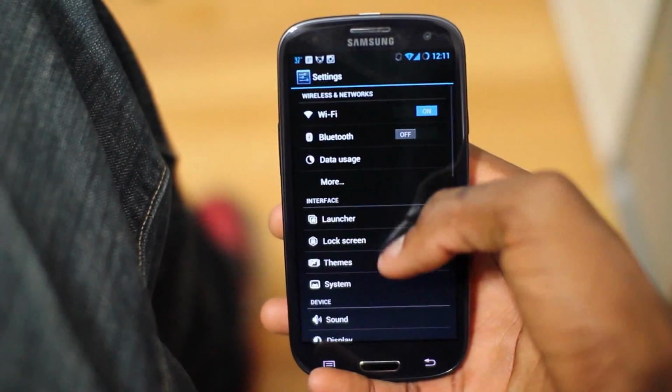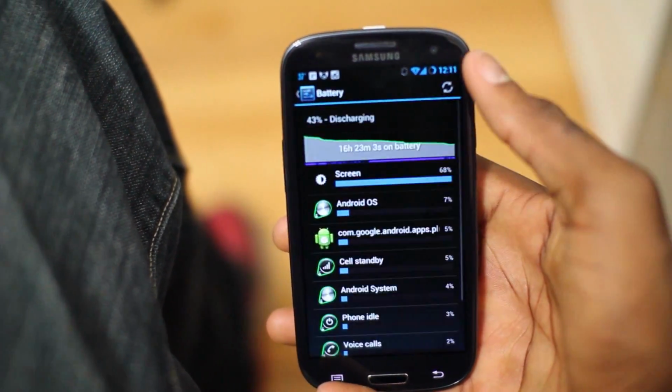Another tip is you can save yourself a lot of time by not going through and ending all your applications constantly, because the screen on time you're using by swiping all those notifications closed, rather than just leaving your phone off and letting Android manage it, is probably killing more battery. So the next tip is to let Android manage your applications. And if you're concerned about a single app running in the background that's killing a lot of battery, you can use Android's built-in battery usage tool, and you'll be able to see which application is using the most battery and kill an app that might be going rogue.